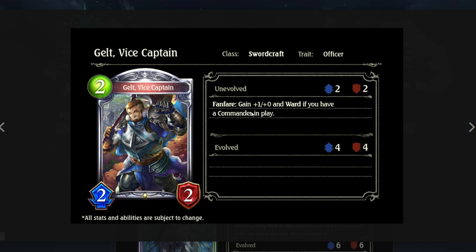But why is it bad? Because it is actually pretty bad. First of all, it's a 2-drop. If you draw it early, you want to play it on 2, and it's literally a worse Veteran Lancer because it's a 2 mana 2/2 without any effect if you play it strictly on 2. We don't have a 1 mana commander. I guess if Frontline were a commander, maybe something would happen, but Frontline is simply bad, so yeah.